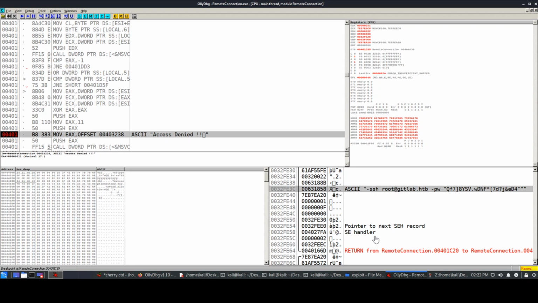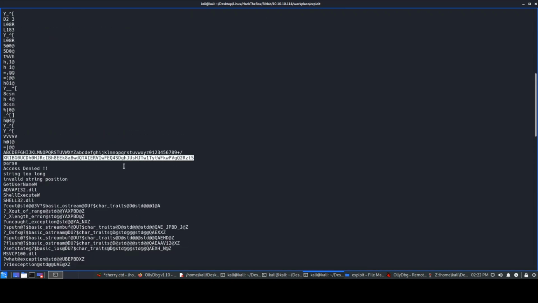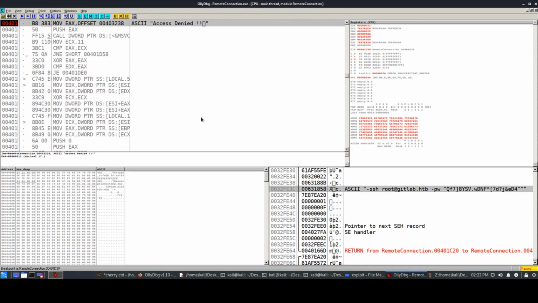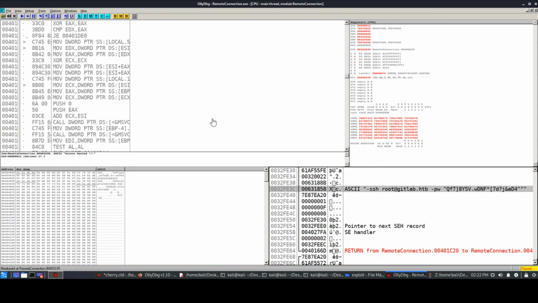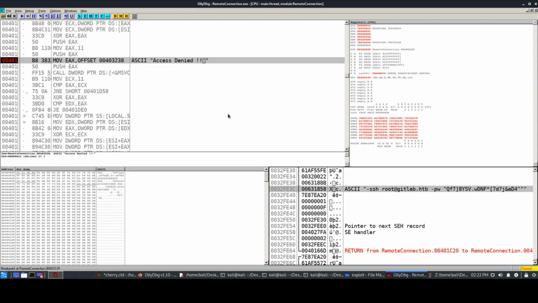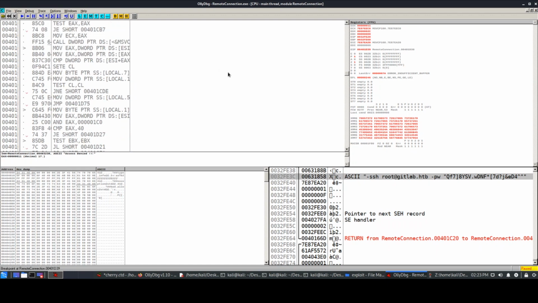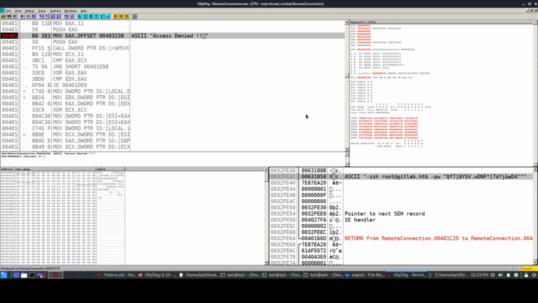We saw the character set as well, obviously, and we saw multiple things over here in strings, but we do not find something like SSH or a password over here. So in short, I think it is generating from the functions which are present in this exe file. It's creating this particular ASCII text, and that's how it's trying to log in later. That's why we cannot see it simply by doing strings or by not running it, as we saw a few things earlier as well, like string too long.